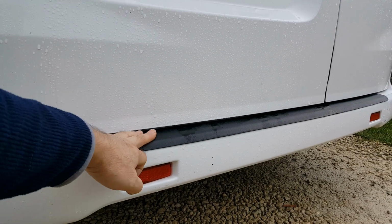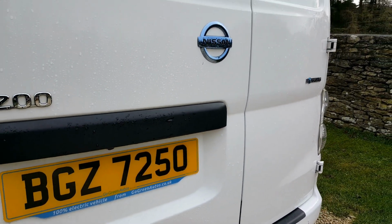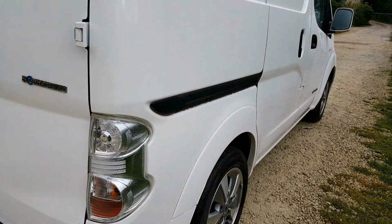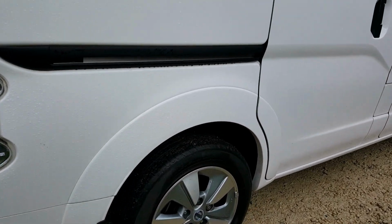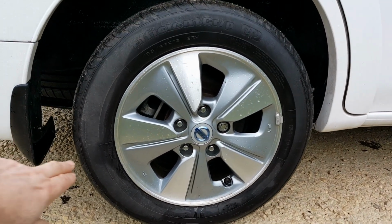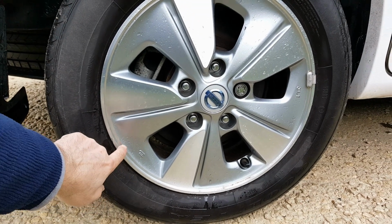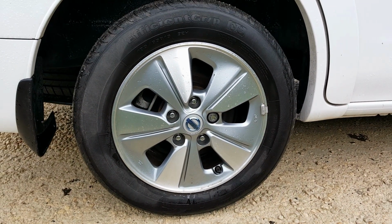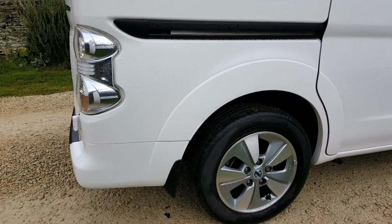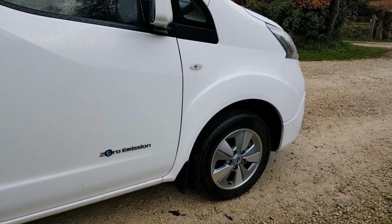And then looking round the back, as I said, this bit has been painted as well, and it's got this stuck on protector as well. There's a rear camera here for reversing, and there's absolutely nothing to point out here. There's, as I've said, not a mark on it. And then looking at that final wheel, there's a little mark there, and a very minor scratch there, but really nice condition for alloy wheels on a van. Absolutely great. The other thing is this has got the mud flaps fitted as well. So yeah, it's got everything on it.